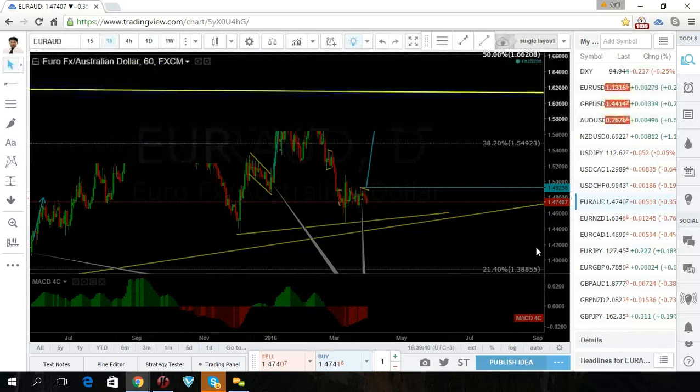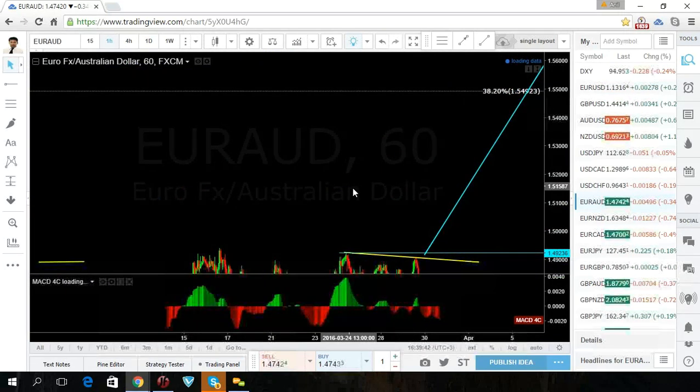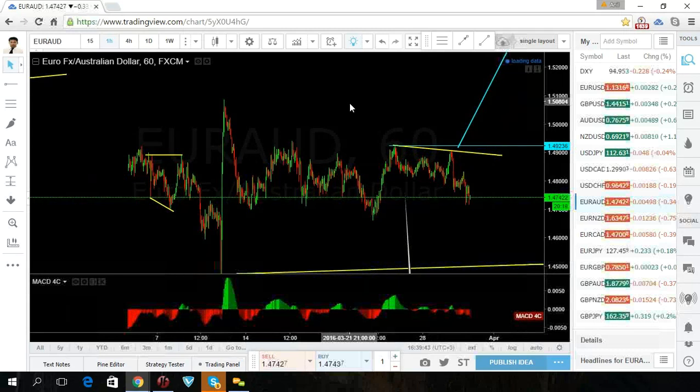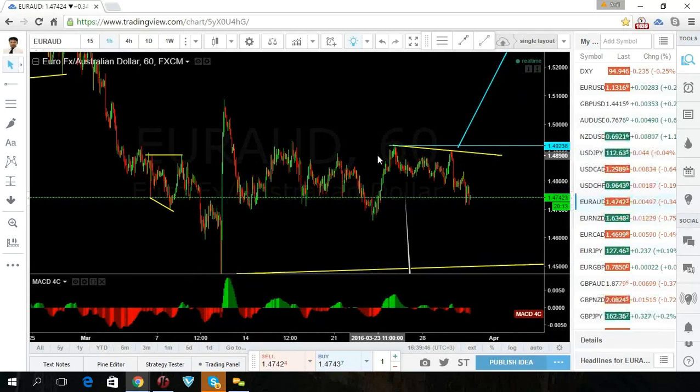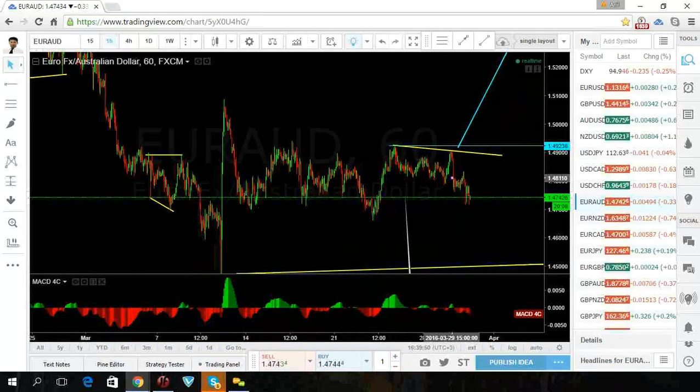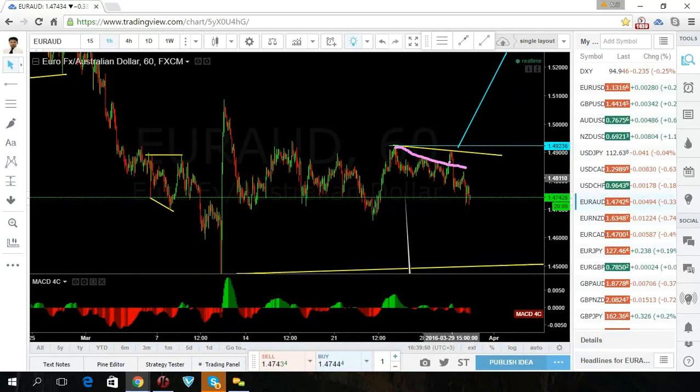So I get like 20 questions a day on this chart. Is it still going up? What do you think about it? Oh, it's going down. I bought already. I'm upside down. Who told you to buy? If you bought here once, if you bought here for any reason, you're supposed to exit the trade here. You're supposed to be out of that trade already.